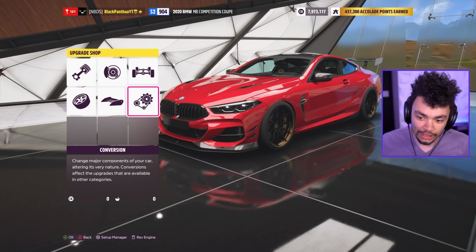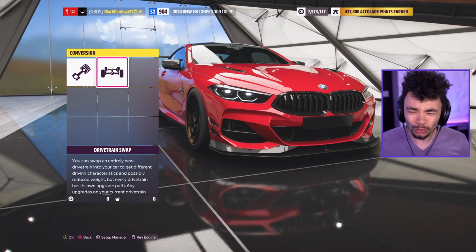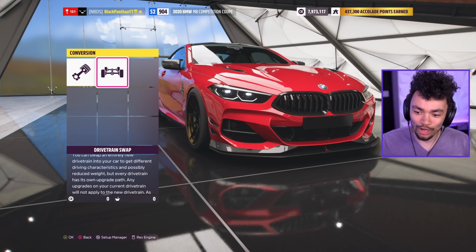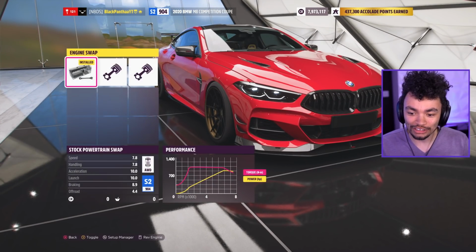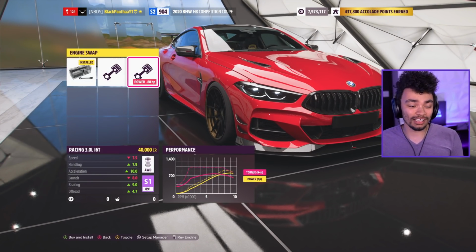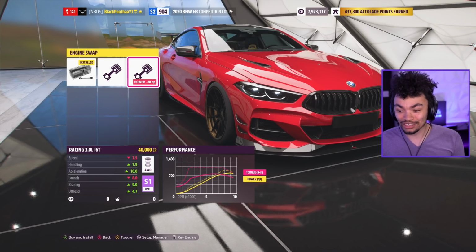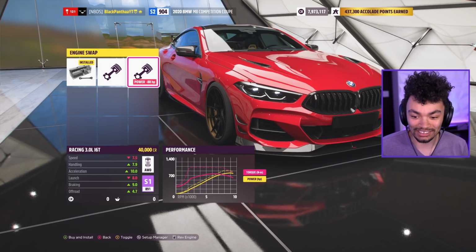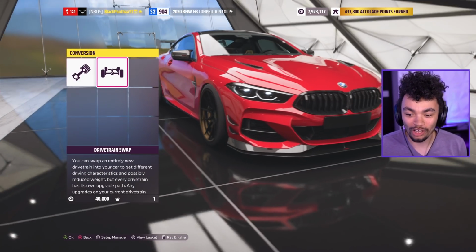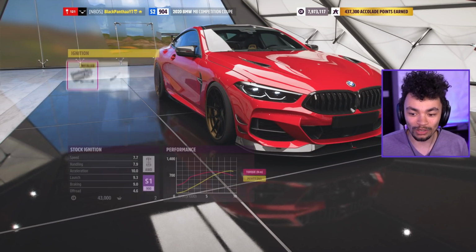Now, for someone that doesn't particularly love the BMW brand, I do like a lot of BMWs, don't I? Yeah. It kind of doesn't really line up properly, to be honest. So let's jump in and go for an engine swap. Now, of course, I want to throw in the V10, but there's no way it's going to make more power than this. There's just no way on earth. So I think we're going to do it. We're going to go full power build. We're going to see as much as possible out of this thing.